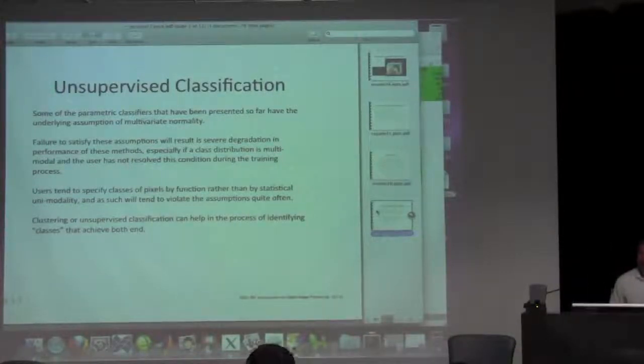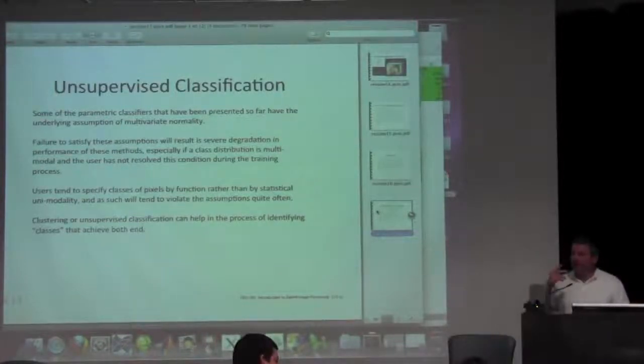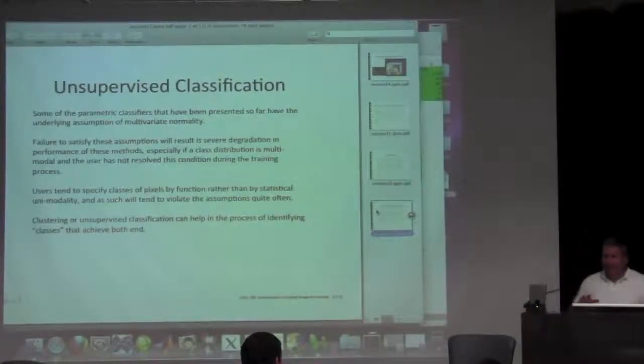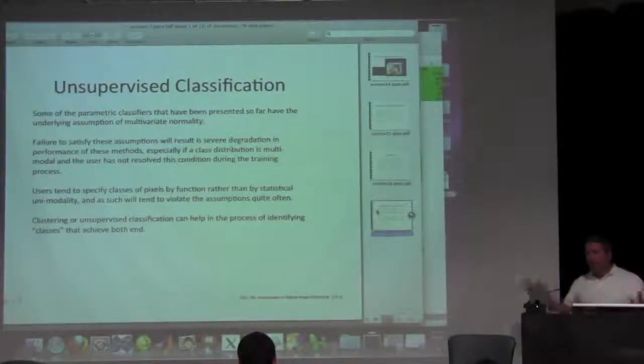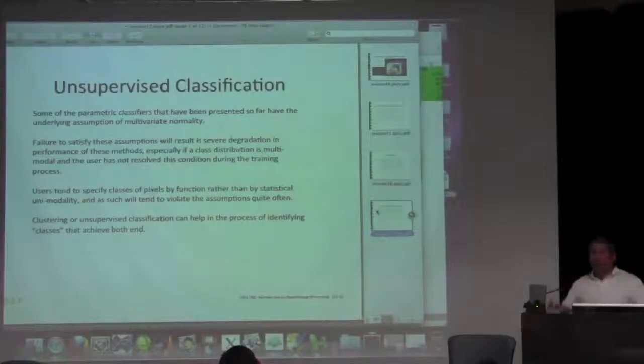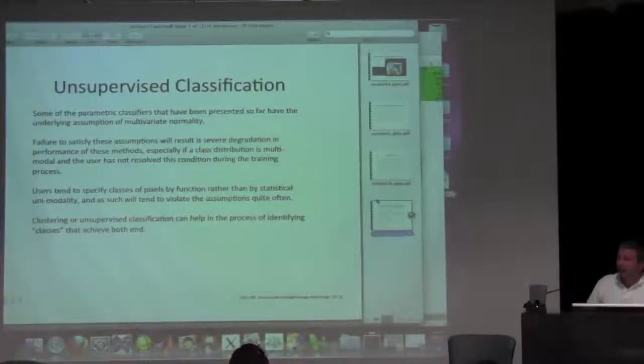Now, this whole concept of understanding how your data is distributed and understanding that you know how many land cover types are in your scene, those are two very difficult assumptions to really justify yourself. Multivariate normality, maybe you can believe that. If you look at enough histograms and they're unimodal, you can probably convince yourself that you're doing a pretty good job of that. But I would be willing to bet that if you plotted one band's histogram for any training data that you picked, you're probably going to see multimodal data. After a while, maybe you get used to picking things and become more critical. But in your first go around, I can almost guarantee that you see multimodal data. So you're violating that assumption right there.